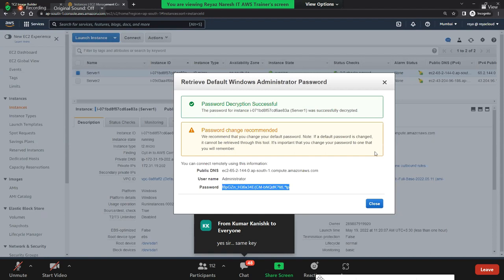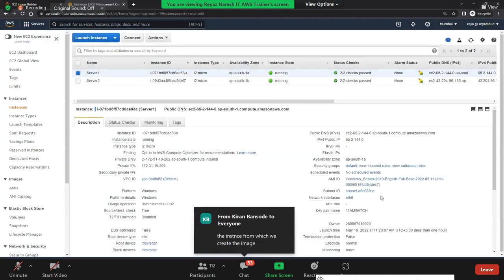Did you launch the EC2 instance from the image, from the custom AMI you created? Then how did you get the password there? I think you guys have not done the practicals. So guys, check it. Banu has already answered. That's the parent's password that you have to use.